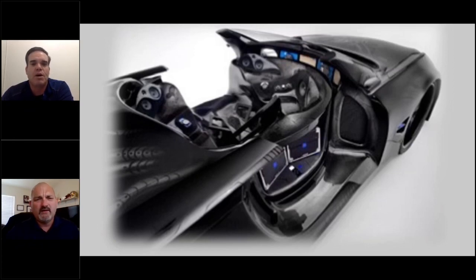The innovation. This was the smallest, best sounding digital amp by far on the market. This started a trend in the car audio market for smaller, more efficient, more powerful amplifiers. What was awesome about these amps is they were fully digital, and everybody's like, oh, they can't sound good. Then they hear them, and they're like, these things sound amazing. Then we took it to the next level with the next series of PDX, and now we build off that with the current X series, and the current X series trickles into the R series. It's just amazing what this platform development did, and the trajectory years later that this created was absolutely incredible.